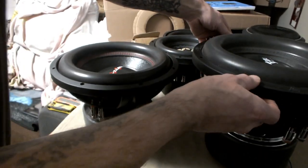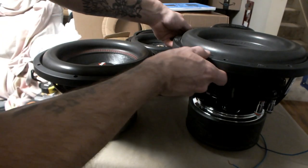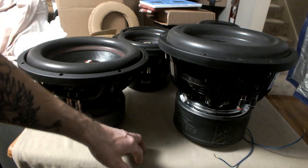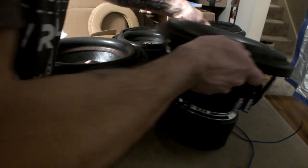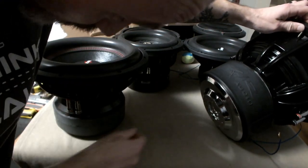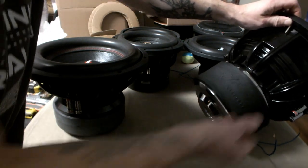And the Skar, and we've seen this a million times, guys. This has the big, huge steel basket. I think this is triple slug. This is double slug. That's probably one of the differences in the height. Pole venting. I guarantee you this is pole vented on the bottom. Yeah, pole vented down here, about a good 1.5 inch pole, and it has the vents down here.